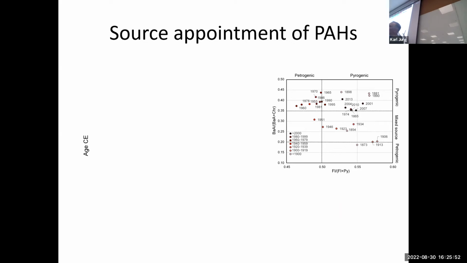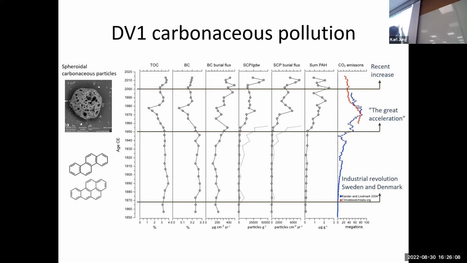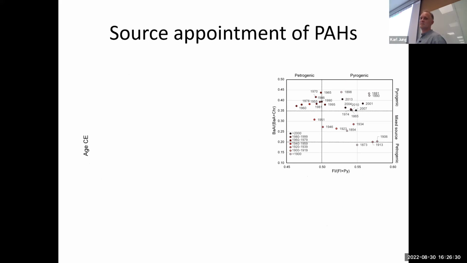Anyway, what I'm doing here is source apportionment of the PAHs. I'm using diagnostic PAHs to say something about where these particles are coming from. And we have this increase in the top, and we have this part before that, and we have this part with low concentrations. The part with low concentrations is really difficult to do this source apportionment on because concentrations are low and your ratio is going to be a little bit unstable there. Whereas in the top part, and particularly the topmost samples, stand out.